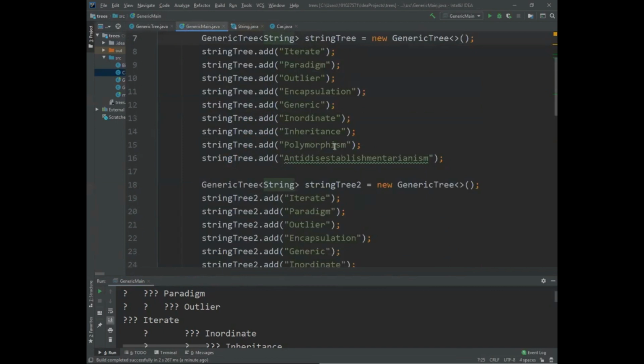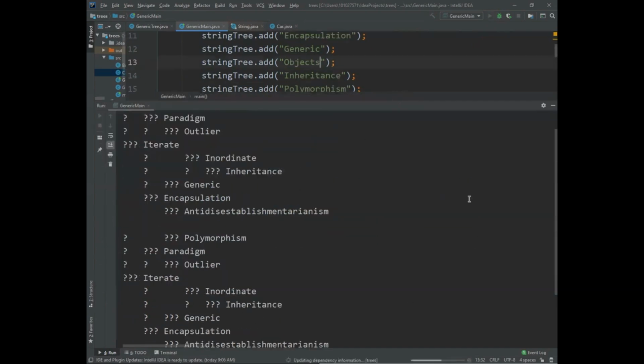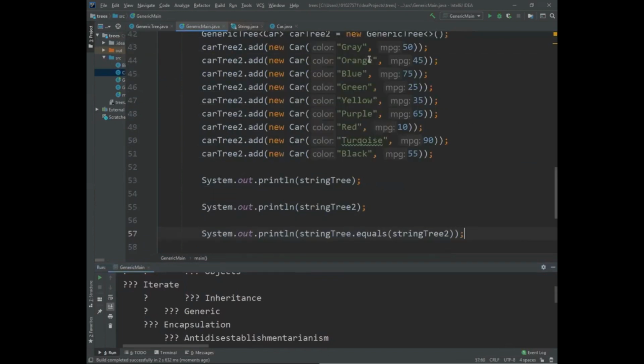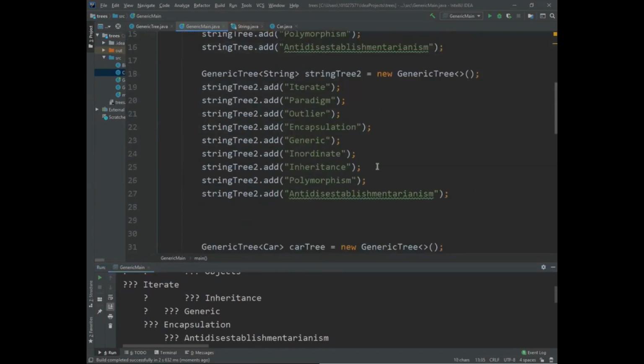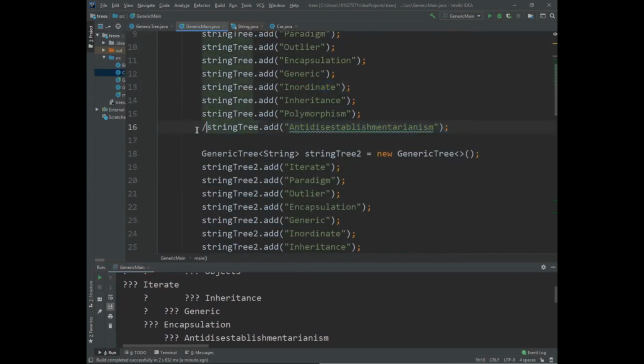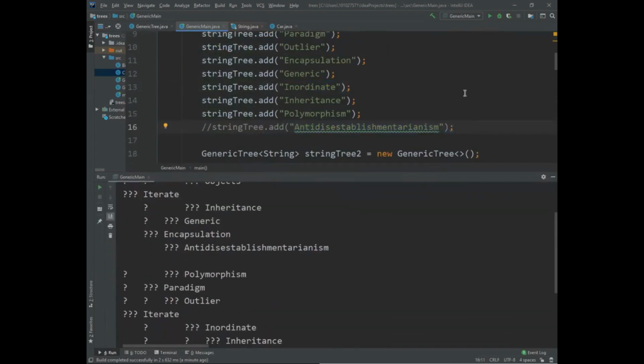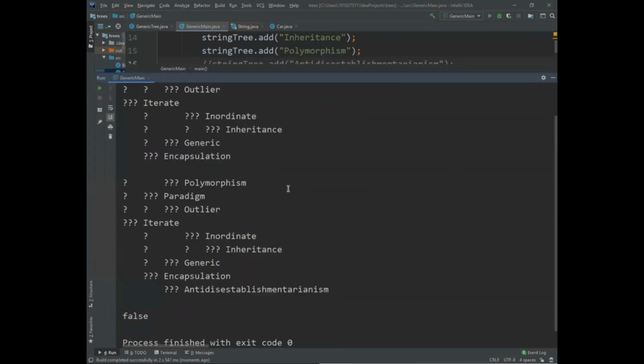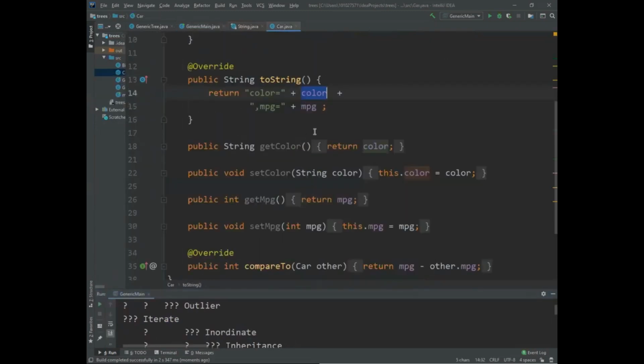All right, so let's change something in here and see. What else can we add? We'll change one word to object, run it again, and now the tree would be different, and we get false. Revert back the changes. I'm going to add the same one I had before, and let's delete the last node that we're adding. Everything else matches, but this side is missing that node, and it's still false. So it's working. Now how can we get that to work for the car object?